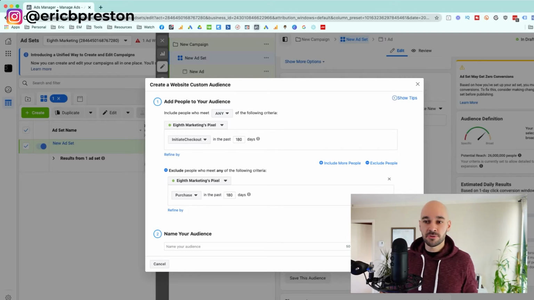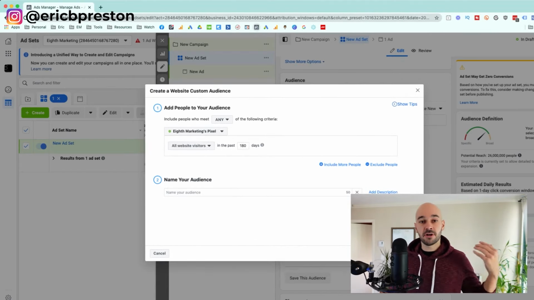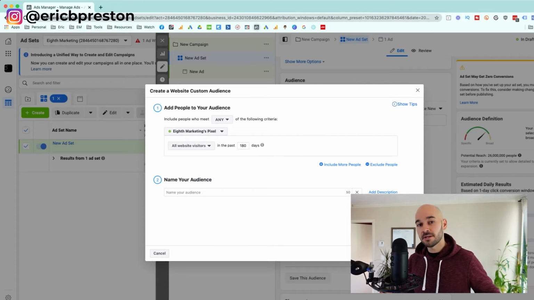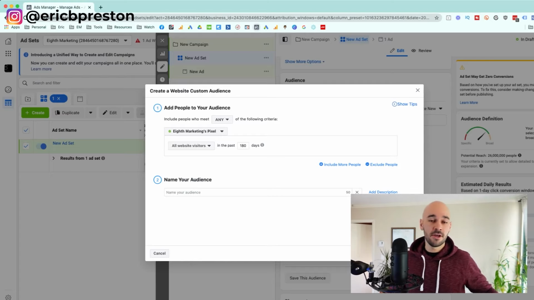So don't worry about doing this straight away, this kind of granular stuff. What you're generally going to do right away is all website visitors and just run retargeting ads to keep warming up your audience with new content. And you should have a strategy behind this, but a lot of times at first, you're just going to put up ads that you think are going to be relevant to your audience. Usually they're going to have a call to action. They're going to send people back to your website or whatever it is, maybe download a free PDF, something, but you don't always know what ads are going to be the most successful. So it's all about testing.